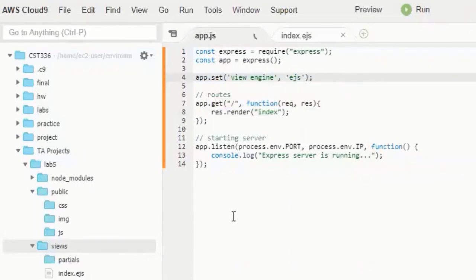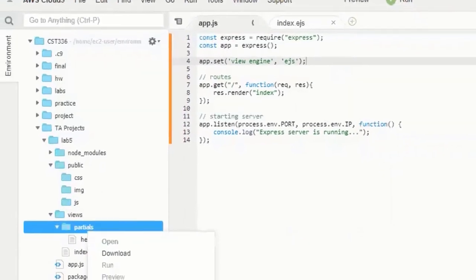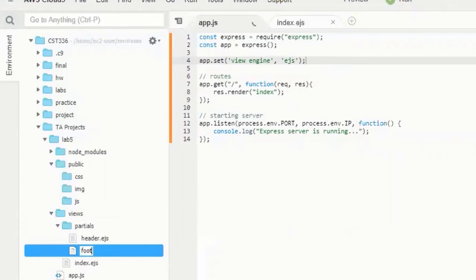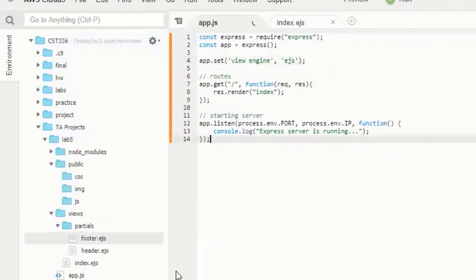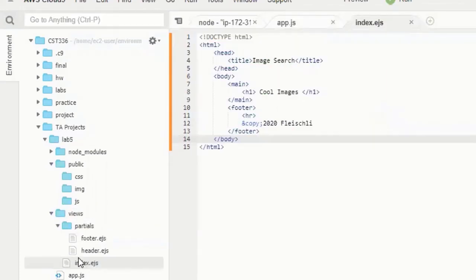Now we're going to go ahead and set up our header and footer partials. So inside of partials folder, I'm going to create a new file titled header.ejs. And then I'm also going to create one as footer.ejs. And then how we're going to initially set these up is we're actually going to go into our index. And for our header, we're going to copy all of the lines prior to the opening body tag.